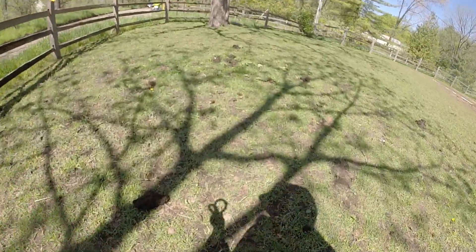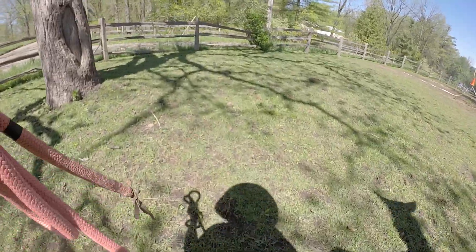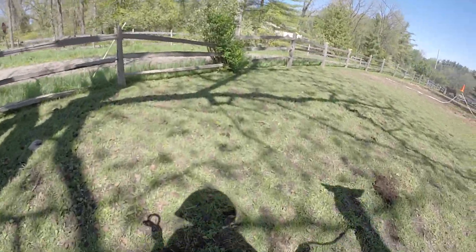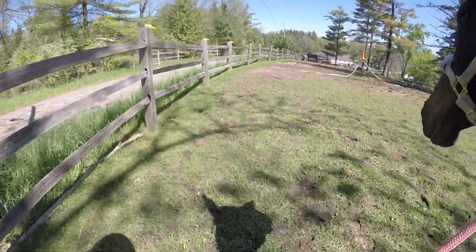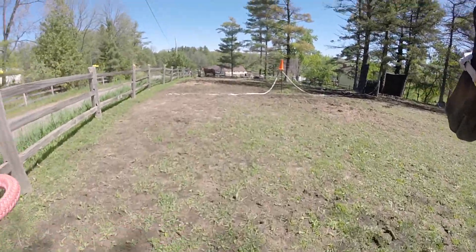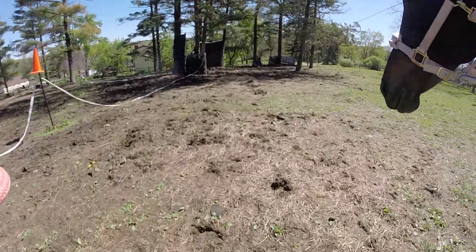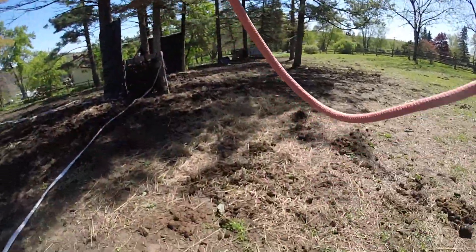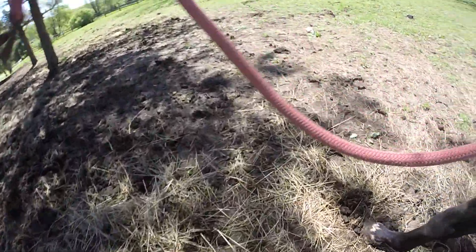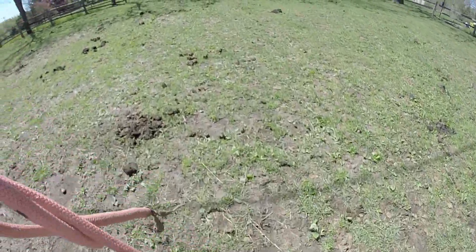Good job, go this way. She did good. My knees are really starting to hurt. So I think she has the clover leaf pattern in her head, probably better than I even have it. You're a good baby, you're a good mare. She knows where it is — see how her head's tilting that way and she wants to go back? So we're gonna go opposite day, opposite, and she's like, 'Mommy, I don't know if I like that.'